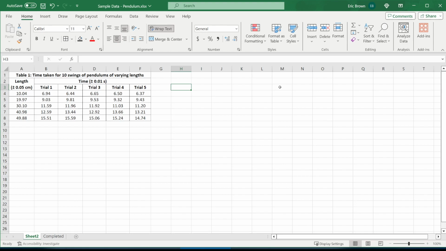Using a calculator is slow and silly and will waste a lot of time. If you get good at Excel, it's going to save you so much time in doing all of your work and keeping track of what you're doing. And if you make a mistake and you go back and change it, Excel will fix everything for you. You don't have to recalculate.